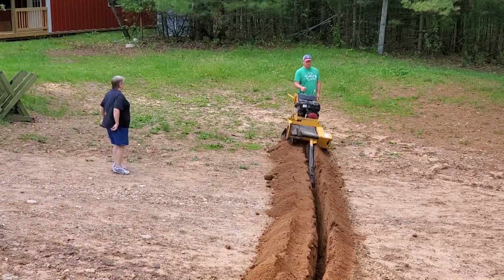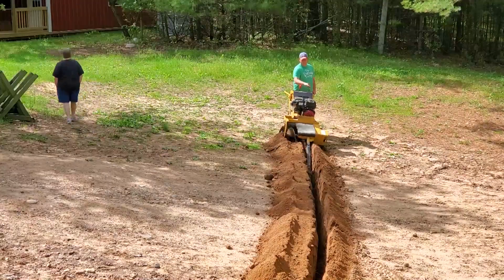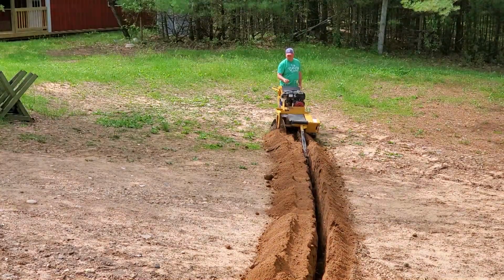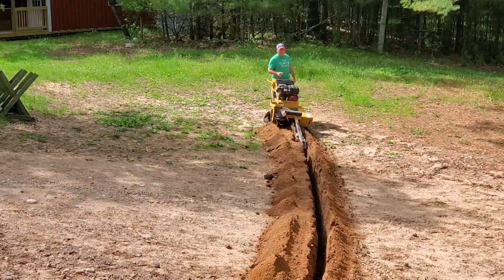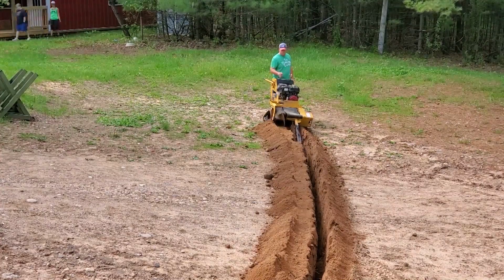Overall, I think it was a really neat process to watch, and I think the equipment was definitely worth the rental. I think it cost my mom a few hundred dollars because she did have it delivered so she wouldn't have to pick it up and drop it off. I think she rented it for about 4 hours. We used it for about an hour and a half, called them, and they came and picked it up once the job was completed.